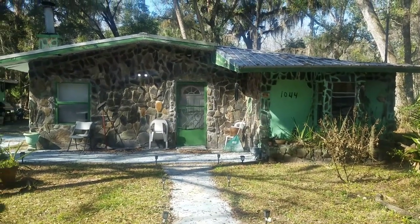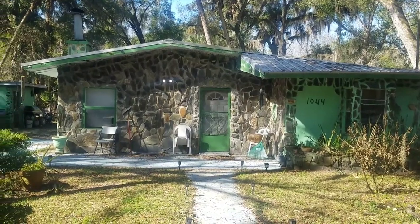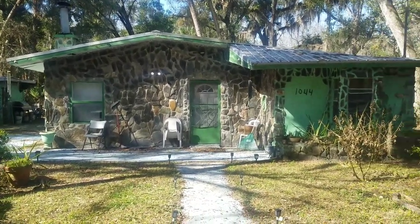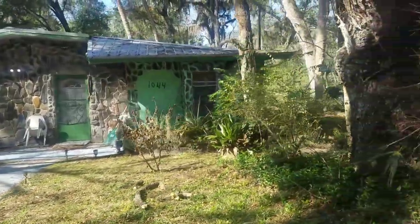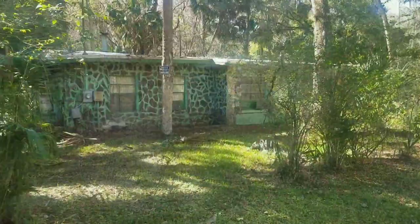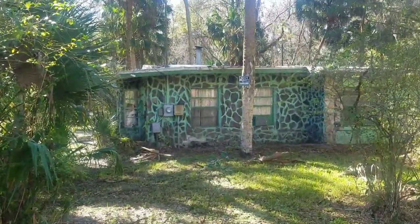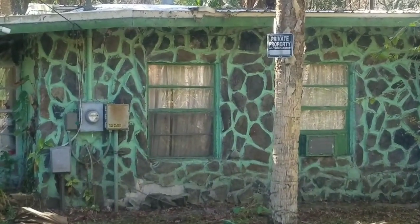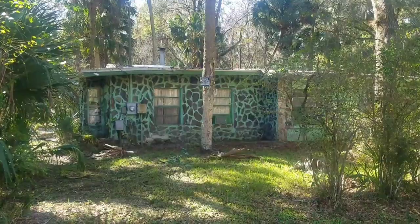Look at this - it's like all natural rock. It has those really big eaves to keep the water off the building, which is so smart. I'm going to do that to my little sauna build on the river. Coming around the other side - the green caulking between the rocks is interesting, or maybe they just painted it.